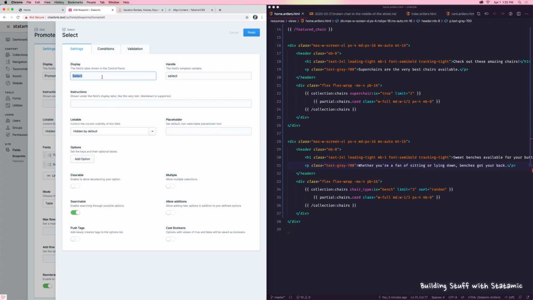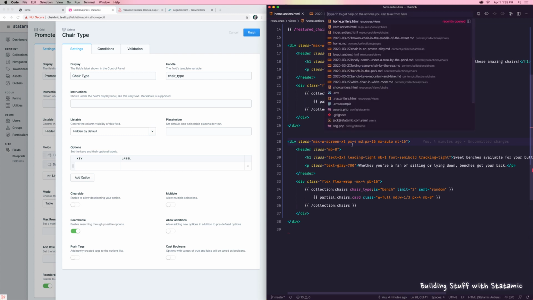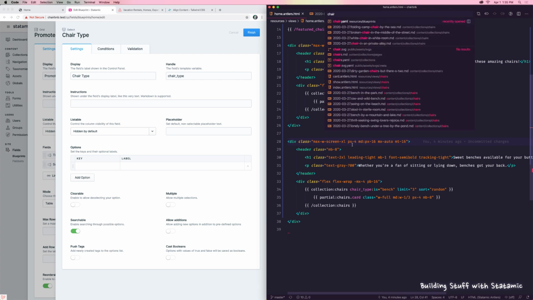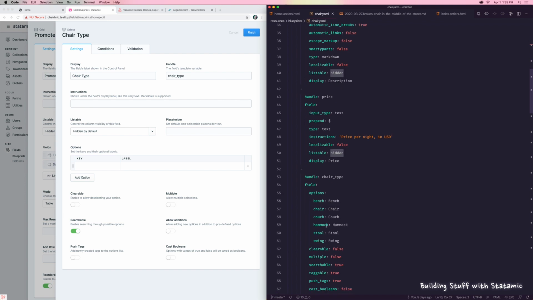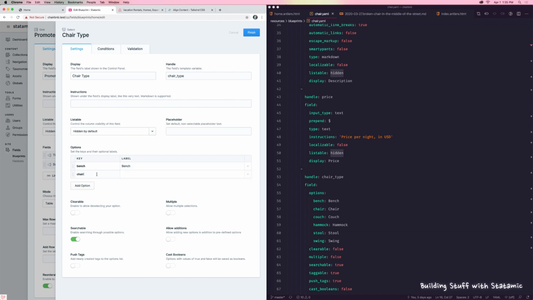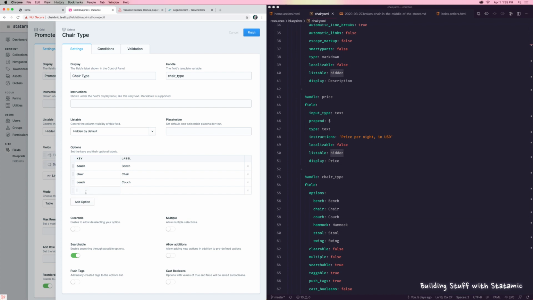And we'll call this chair type. And then our chair types, if we look at our blueprint, which is chairs, are bench, chair, couch, hammock, stool, and swing. Bench, chair, couch. This is just one way to do this. It's not like the only way.